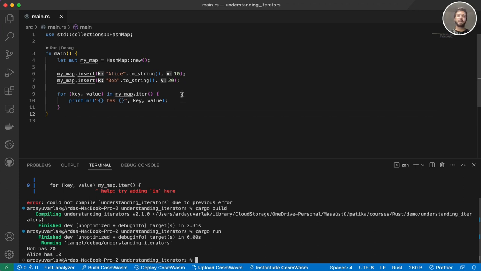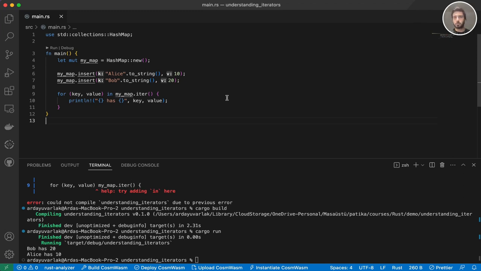And this is another way to use iterators with hash maps instead of just pointing out the value, because in the vectors we were saying for item in the name of the vector, that here we have a key value pair. We used this before in our course, but just to remind you again, we are using this key value pair here, and we are saying this is in our map. So for the first iteration we are going to have Alice and 10 for the key and the value. For the second iteration we have Bob and 20 for the key and the value. And that's how we can use iterators with HashMap.